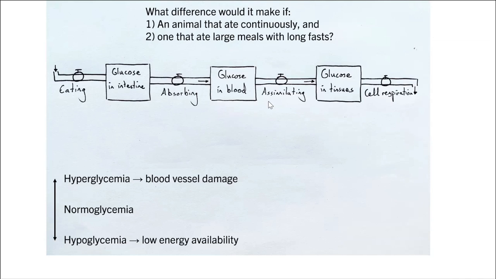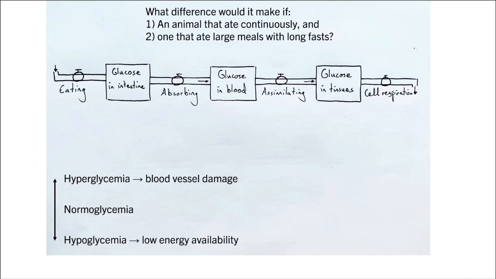Whereas if the animal ate continuously, if you think like a cow who's just eating all day, the blood glucose might remain stable. According to this rule, if we follow this rule, then it would be better to eat all day and just eat small amounts, be a cow or a horse, a sheep. But then we have a problem now because we see animals and we say, well, what about other animals? You've got lions or whatever who eat maybe once a day. Some crocodiles eat once every 6 months.